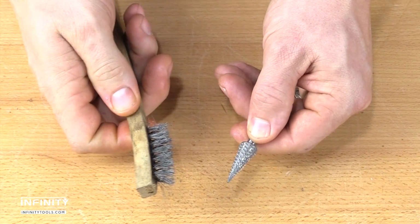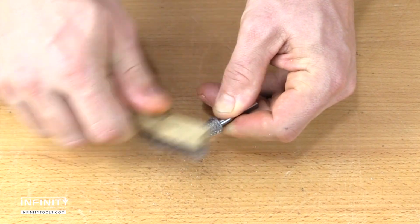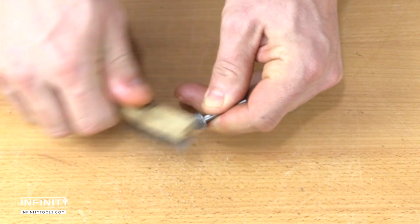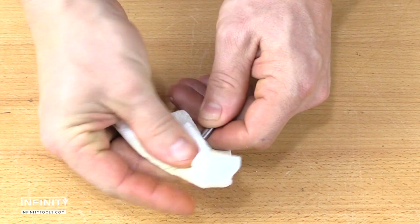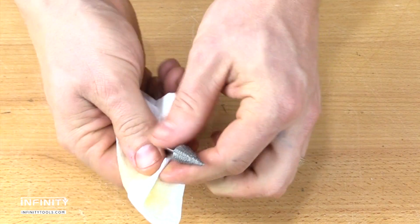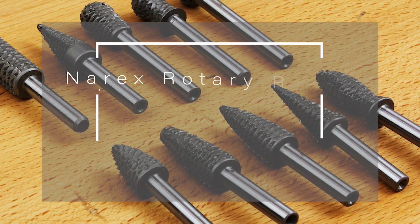As with any high-quality tool made of high-carbon steel, simple standard maintenance is required. After each use, we recommend cleaning with a stiff nylon or brass bristled brush to remove sawdust from the teeth, followed by a light coat of oil to prevent rust. With proper care, use, and storage, your Narex rotary rasps will be ready for years of faithful service.